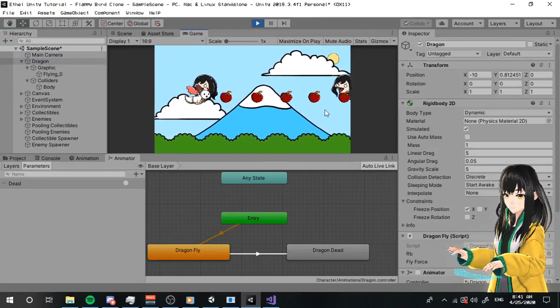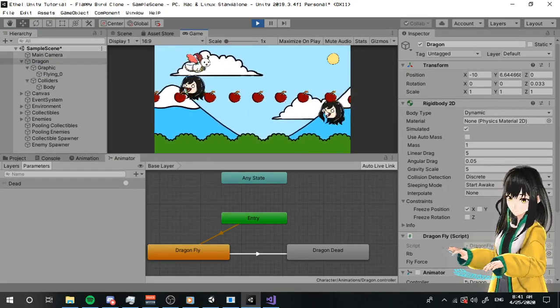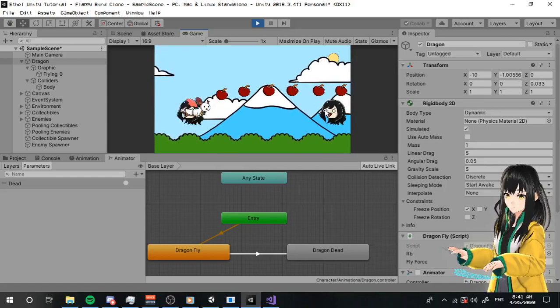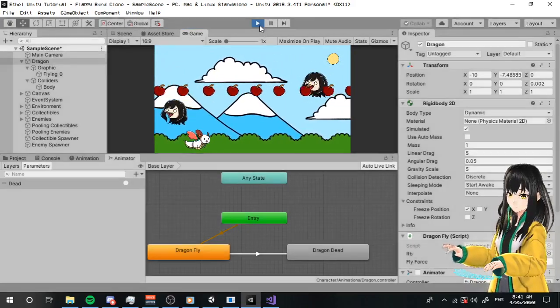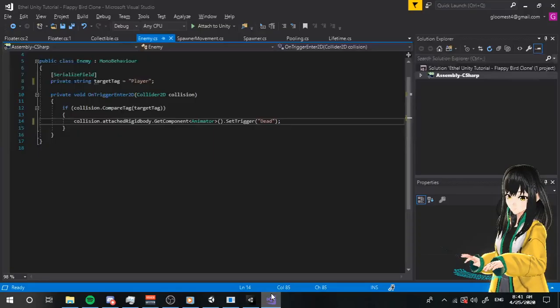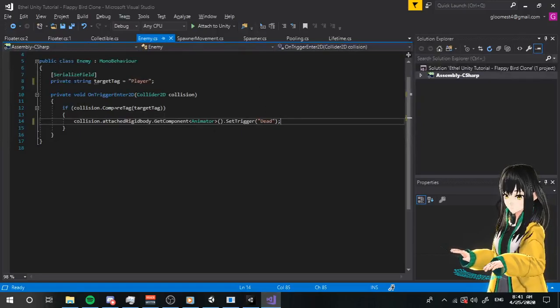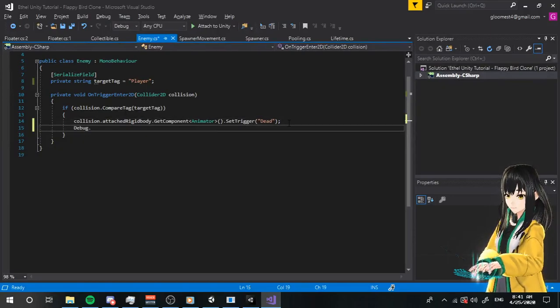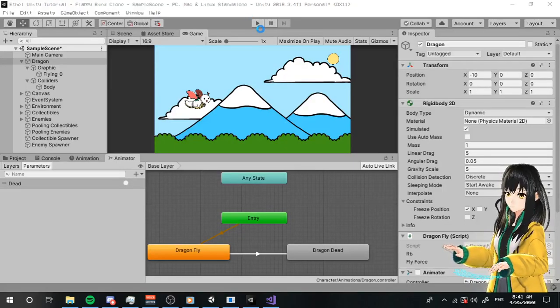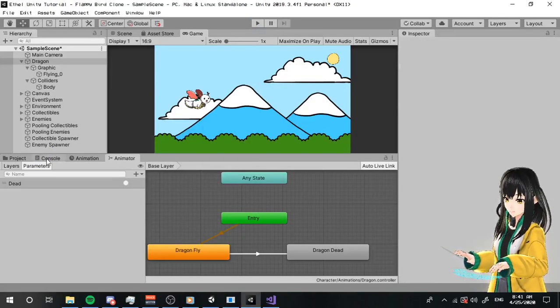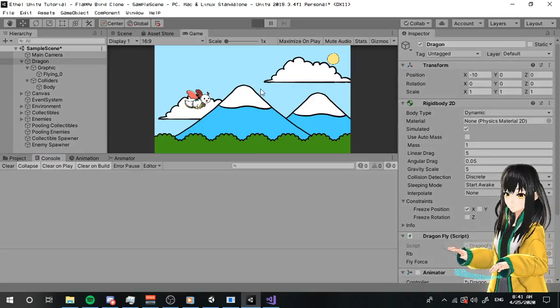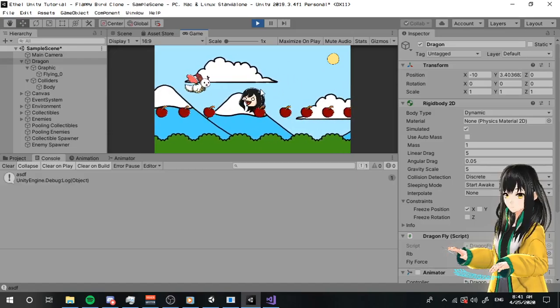It's not going anywhere. If that is not going to trigger. Collision compare tag, target tag. Let's try the debugging over here. Does it even get there? It does.